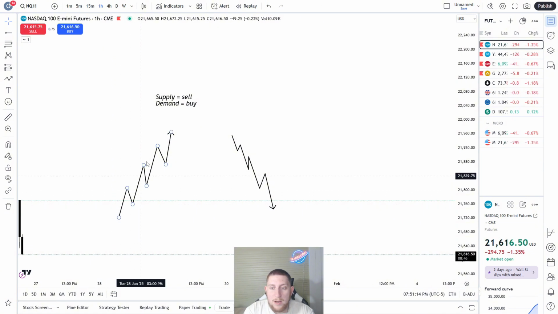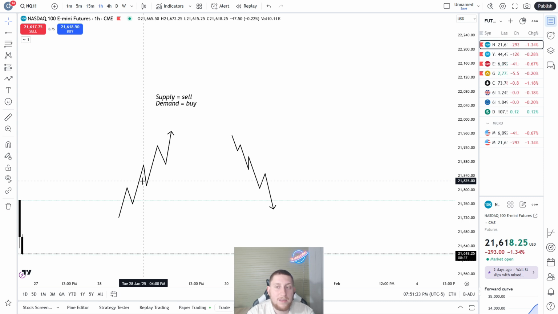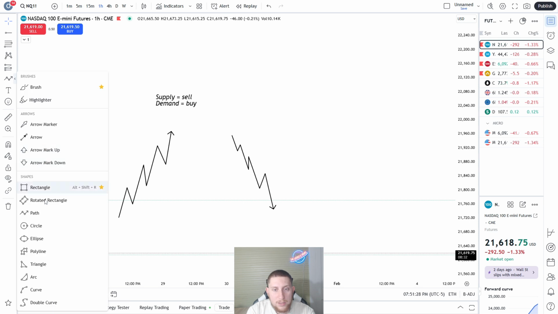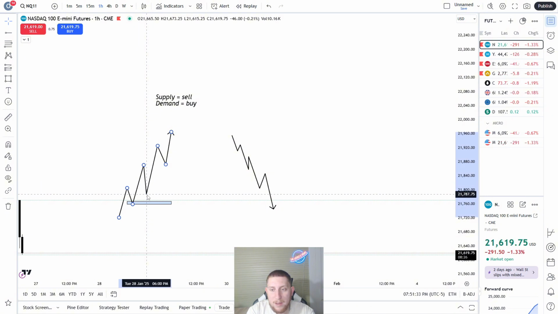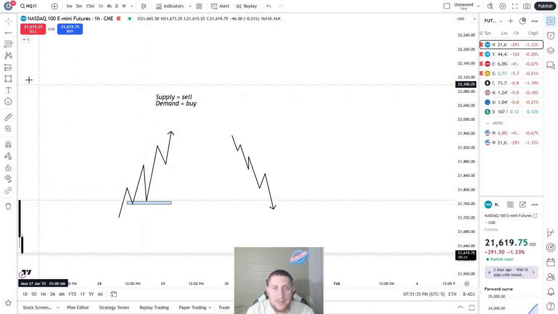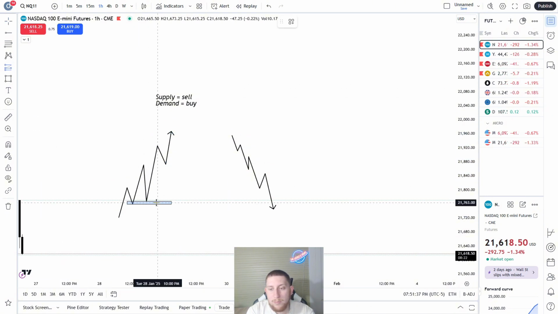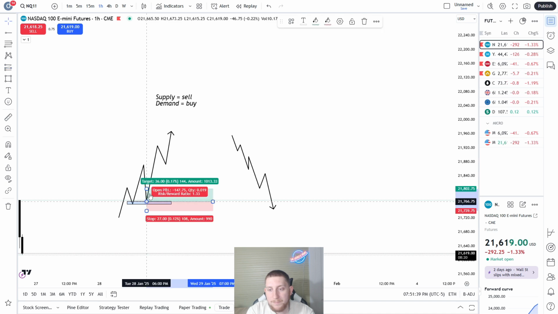All right, so right here, since the market's going up, we would be looking for longs. So we would be waiting for price to pull back and hit a valid level of demand, which would be like an area with the previous contrary candle. So let's go ahead and just do this. Pretend like this is a level of demand. We'd be waiting for price to come down, tap right back into that level, and that is where we would be looking to buy from.